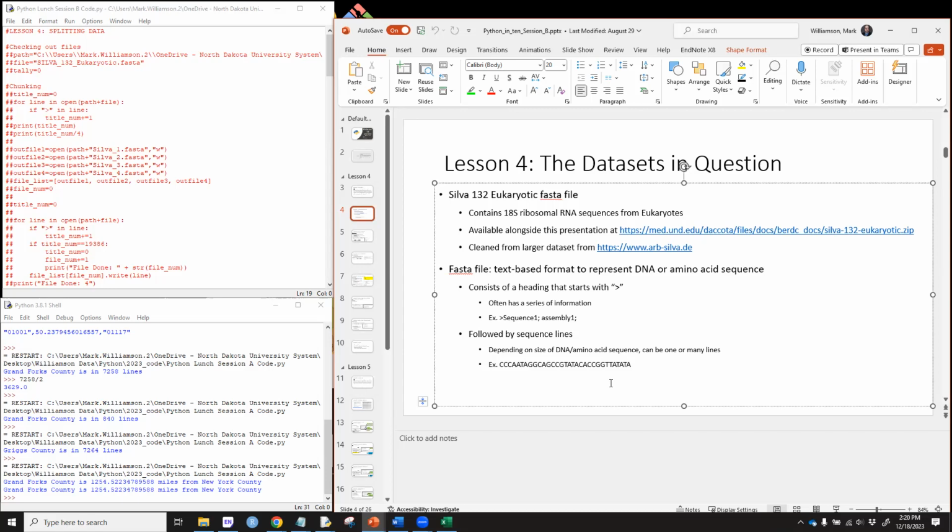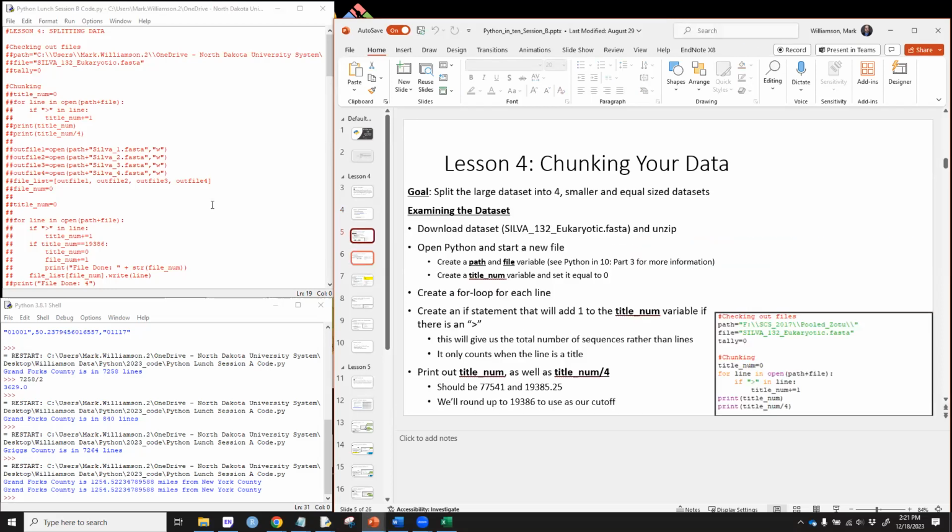If it's cDNA, which is RNA that's turned back into single-stranded DNA, that's going to be a T, not a U. And you could also have other sorts of biological data where you could do the same thing. You could certainly do this for protein sequences too, though I forget if those are typically FASTA files or another kind of file. But anyways, I digress. So we're going to start by chunking your data.